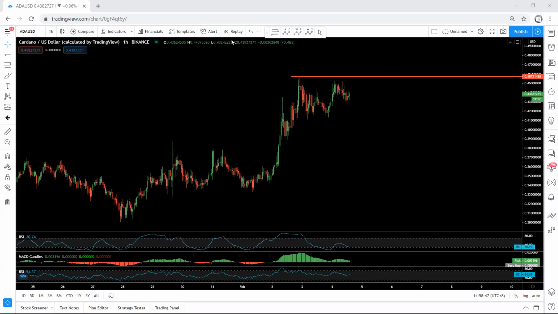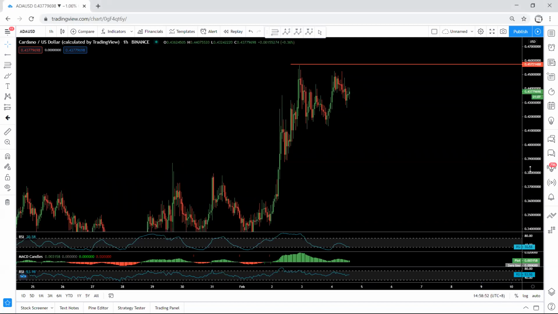ADA, we start with the 1 hour chart. If we refer back to my last video for ADA, we mentioned that the only way we could trade was to have entry above this, and as we can see, we couldn't get the trade. Now we are within this move. We want to see whether we can still trade by this option and what's next.